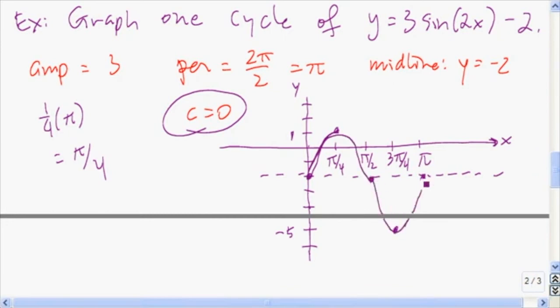Okay, if you needed another cycle, you just literally just repeat this. Go out another length of the period and completely repeat it. So however many cycles you need. All right, let's do one with a phase shift, but let me fix this a little bit. So we should be a little bit nicer. At least resemble a sine wave.